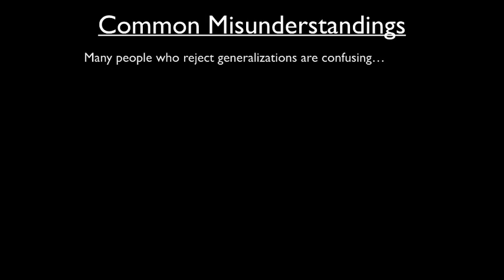The problem is, many people who reject generalizations, they are confusing extension and comprehension. They're getting these two things confused. They don't realize they are different aspects of an abstract term. Now, the reason why you should be reading your book before you do this is because you already have gone over this once, and all I'd be doing is clearing it up, okay? Let me give you an example, and then I'll explain how this works.